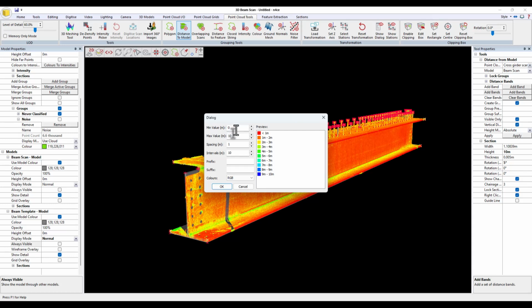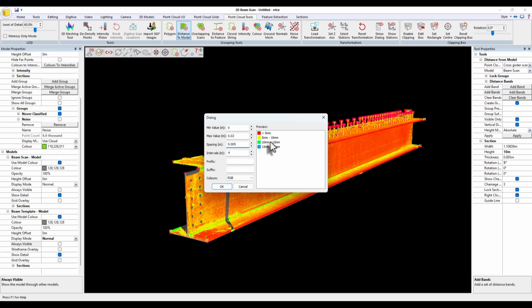Positive and negative isn't going to make much sense in this case because we've got lots of different surfaces at different angles to each other. So positive and negative isn't really going to work, I don't think, because we can't guarantee it's going to be the right side of the triangle. So I'm just going to keep it all positive for now and do it absolute. So we'll say, should we have our maximum distance, say 20 millimeters, so 0.02, and I want them at 5 mil spacings. There we go. So it reckons that there's 4 groups.